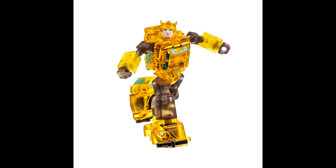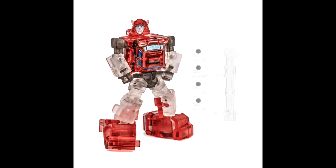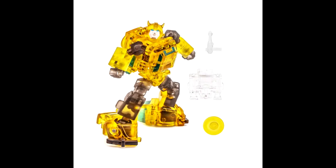And then up next, we have New Age Toys, and I know this is going to be a shocker, but we're getting recolors of their Bumblebee and Cliffjumper. This is Herbie and Vanishing Point, and this is the translucent version. So I'm excited for this, but man, I'm not excited to transform these little things because they're really small, and with the translucent plastic, oh, they're going to be a pain in the butt to transform. But I know it's a shocker that we're getting this, but hey, there you go.